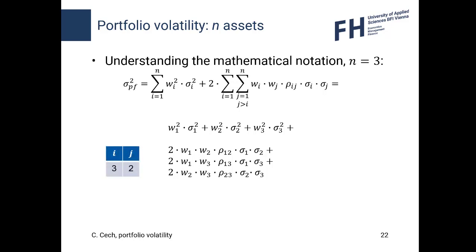Is 2 larger than 3? No, we don't write anything. And finally, is 3 larger than 3? No, we don't write anything. And now we're finished because both I and j have reached the upper limit of n, which in this example is equal to 3. And you can see, if we interpret the mathematical formula like this, we get exactly the same results as in our cookbook recipe. This would be step 1a, and this is step 1b.